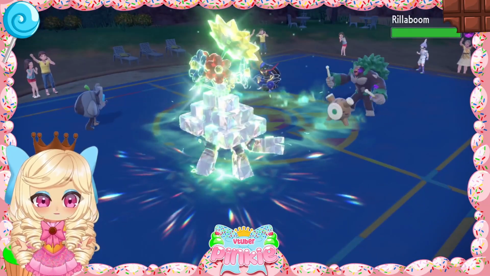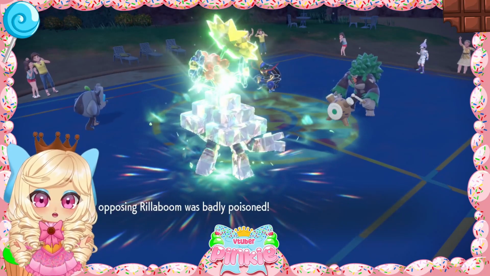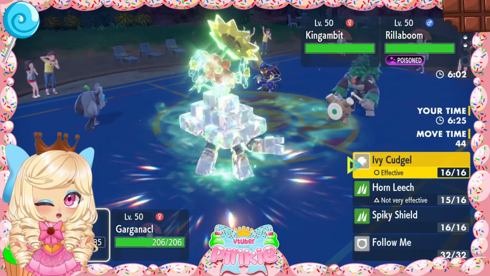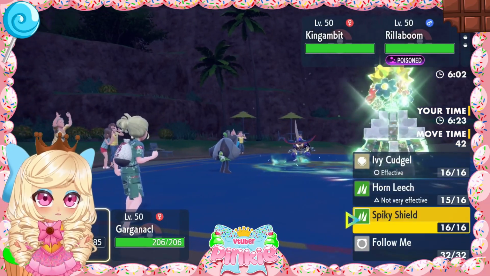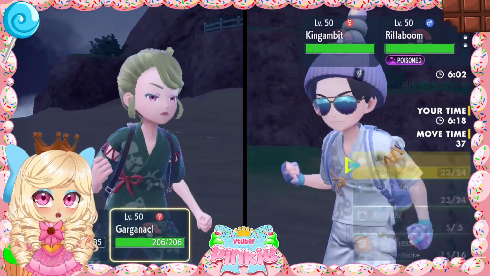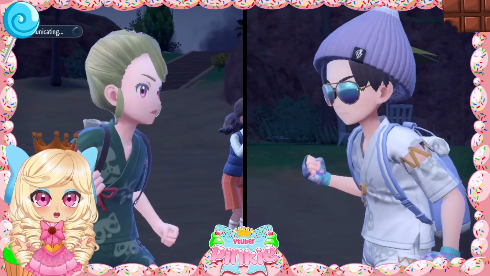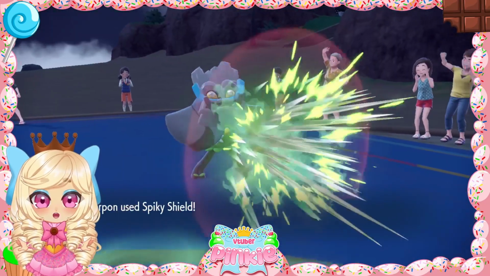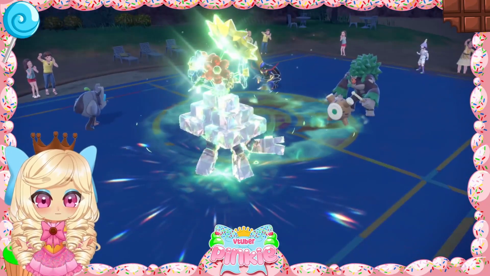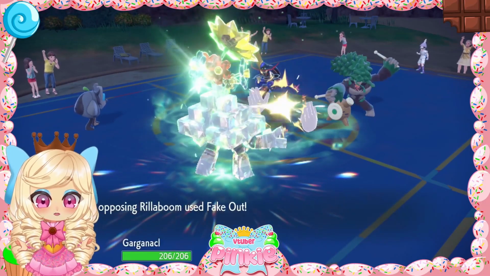Yeah, I'd say that was a pretty comfortable game. Kingambit doesn't get poisoned because of its steel typing. However, I think what I use, I just Spiky Shield here and go for the Body Press. If I knock out Kingambit, that's just GG, unless this Rillaboom has some weird tech I don't know about.